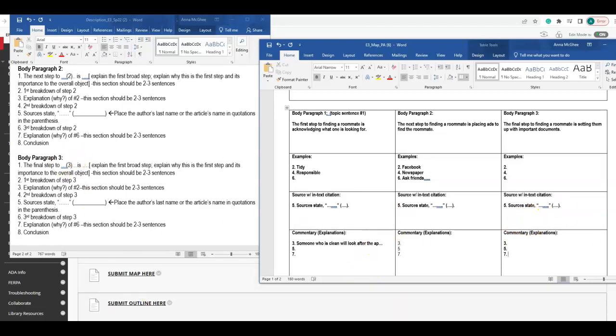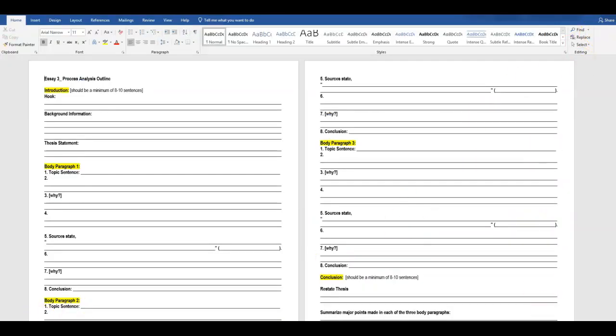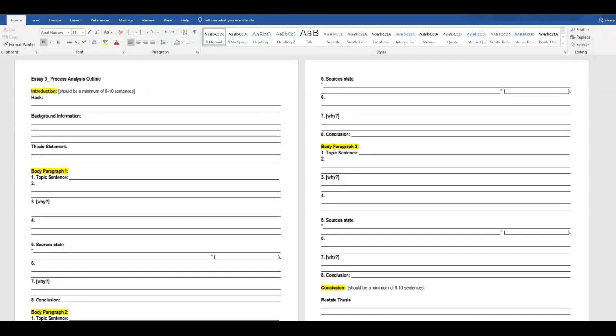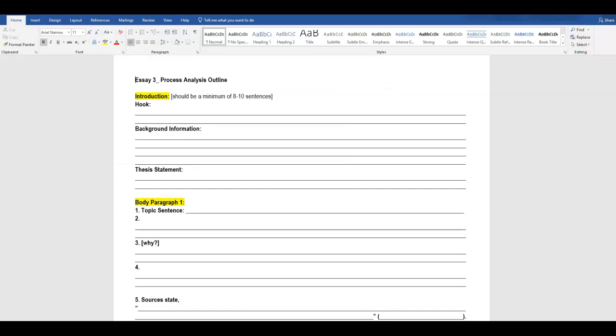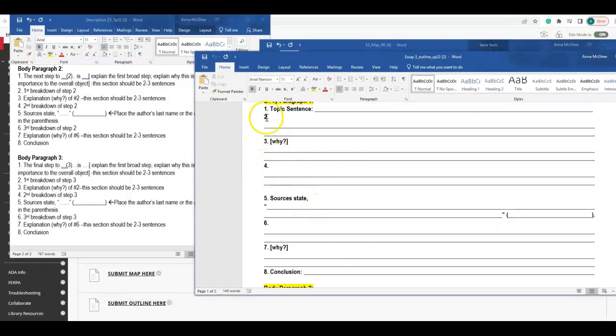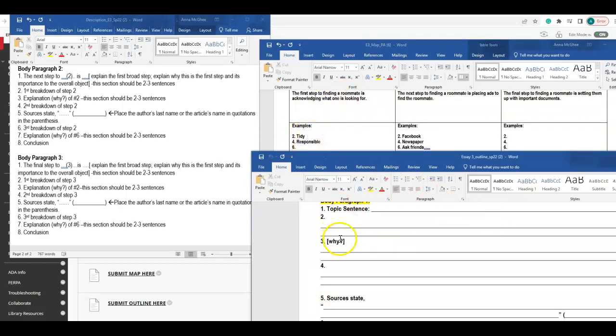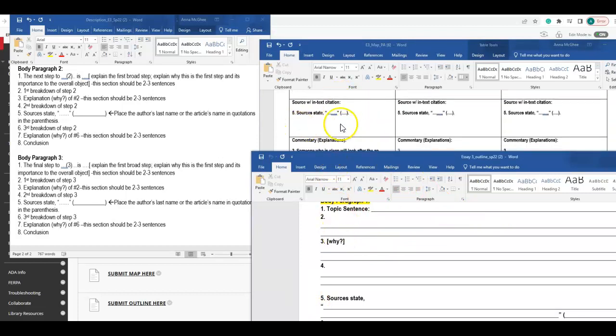So that when you get to your outline, okay, so if I pull up my outline and I look at this outline, how many sentences do I have here? I have 8, so all of the 8 will coincide with them together. So my topic sentence that is already written for body paragraph number 1 will go here, and then whatever I have for number 2 will go there, and so on and so forth.